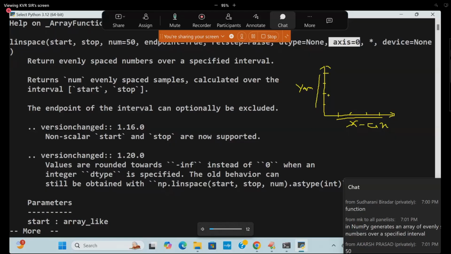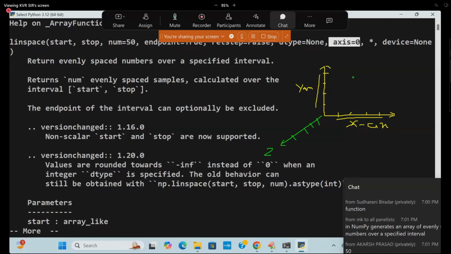And this is called what? This is called Y ticks. How to set the X limiter, Y limiter, I'll tell you. And this is called what? This is called Z axis. Have you done Z axis in the schools? No. So we will be talking about Z axis also. This comes under Matplotlib data visualization. I'll tell.